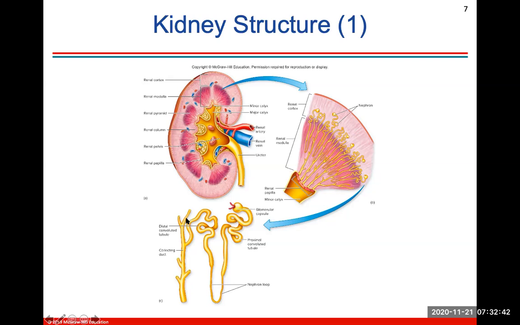Here is the basic anatomy of the nephron. Here's the glomerular capsule where the glomerulus will be. The afferent and efferent arterioles will take blood in and out of the glomerular capsule where the blood is filtered. Then that filtrate will travel through the proximal convoluted tubule, up and down the nephron loop, the descending limb, and then the ascending limb, and then through the distal convoluted tubule, and then the filtrate will travel and collect in the collecting duct, and each collecting duct takes that filtrate through the renal pyramid.